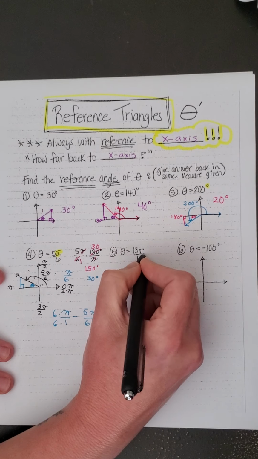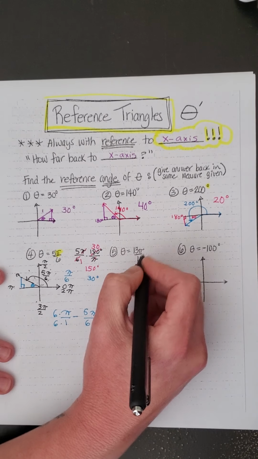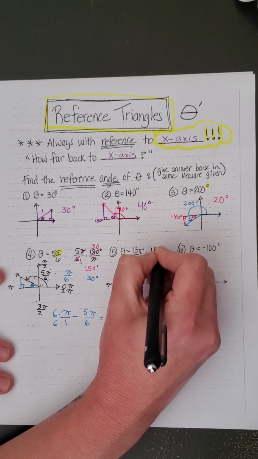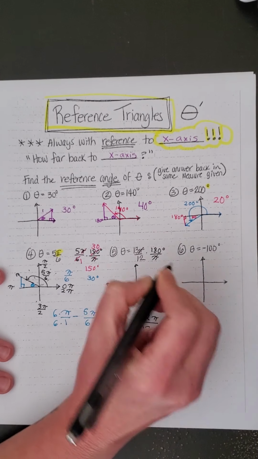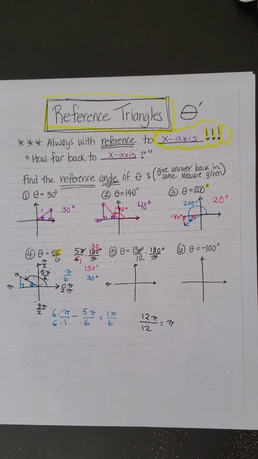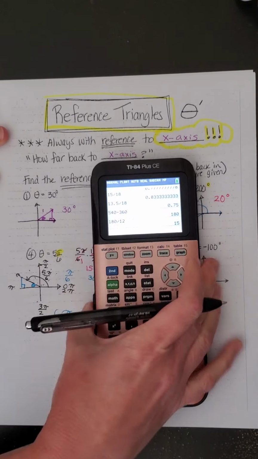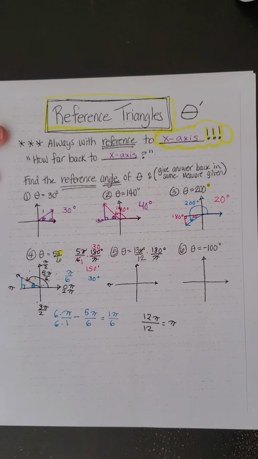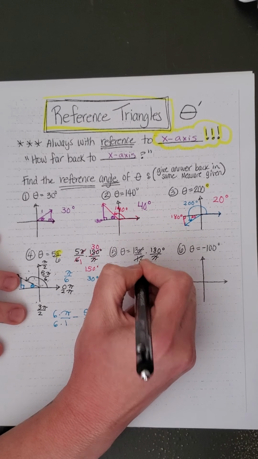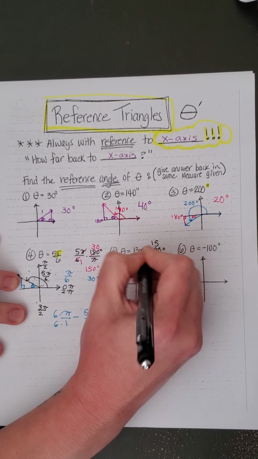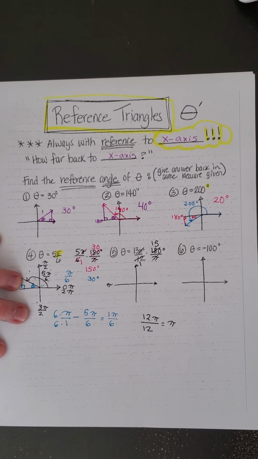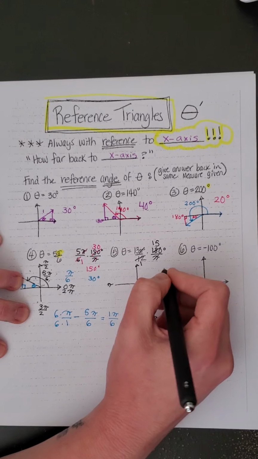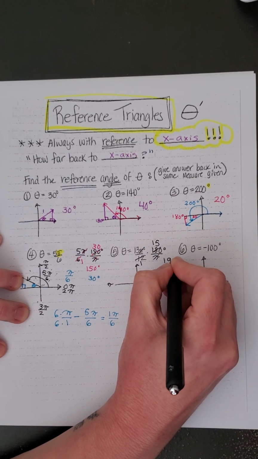So let's go ahead and change this into degrees. I'm going to multiply by 180 over pi, and my pi's reduce. And then, does 12 go into 180? Let's see, 180 divided by 12 is 15. So 12 goes into itself once and into 180 15 times. And then multiply my numerators. So 13 times 15 is 195 degrees.